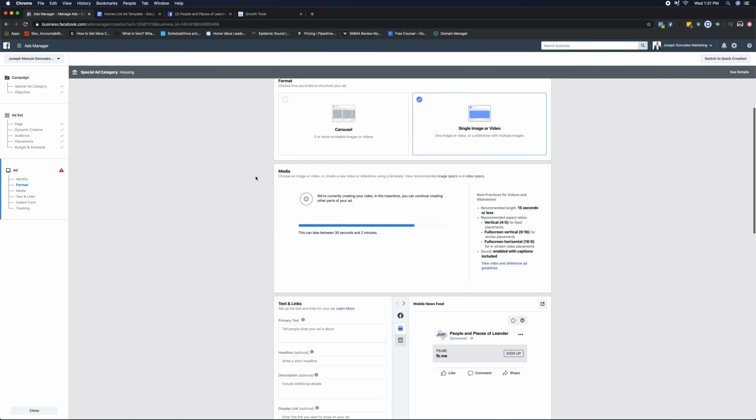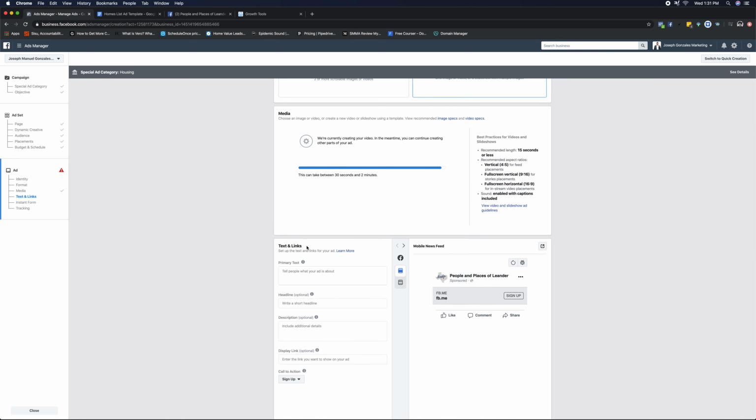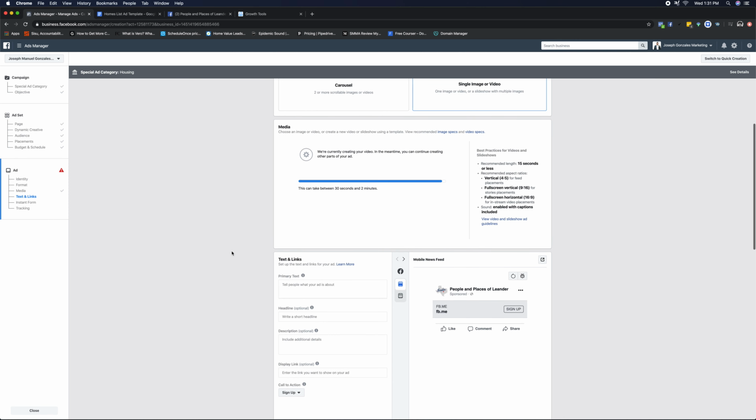For me, it didn't allow me to add music. For you, it may allow you to add music. I do suggest that if you have the opportunity to do that, you add the music. Okay, so this is loading here. As it loads, I'm going to explain what's going to happen in the next video. In the next video, we're going to go into text and links, text aka ad copy, the links aka the chatbot that you have already built out is going to come back into effect. So we'll be using that and talking about those things in the next video.